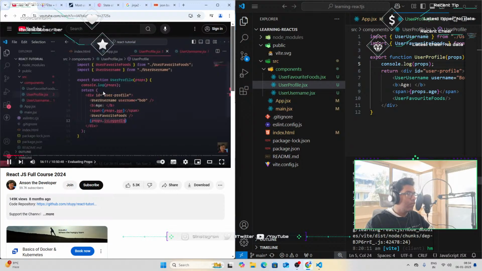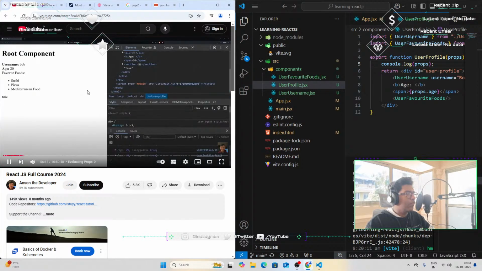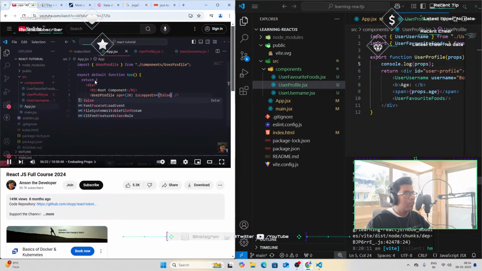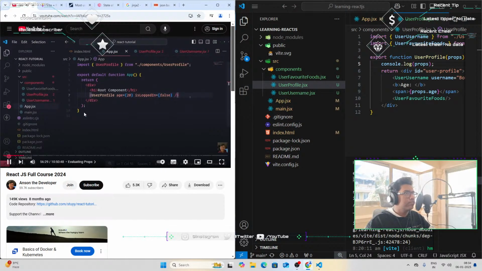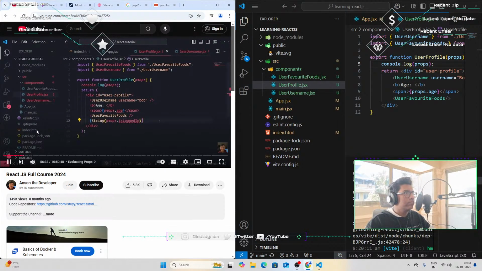But I could just do something like this where I call a function or call the string constructor, and then evaluate that. So you'll see true is being rendered, and I can change this to false. Again, just showing you this as an example. Later on, you'll learn about conditional rendering, so you'll see how we can use a boolean to render specific stuff to the document. Okay, so that's just an example.